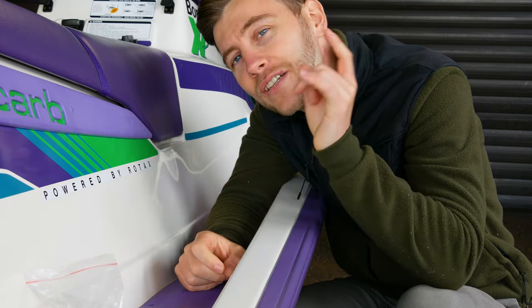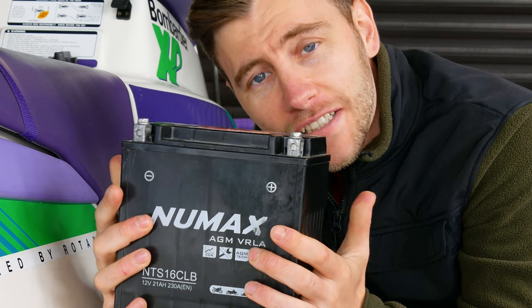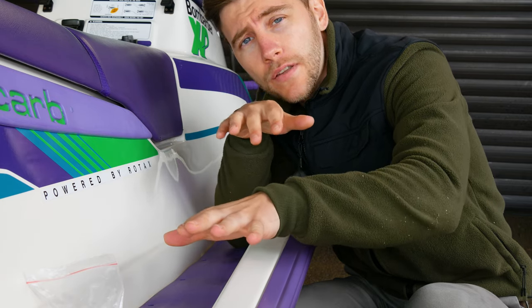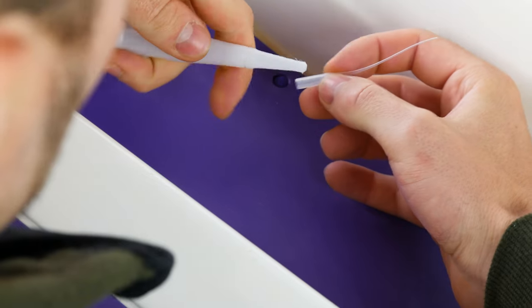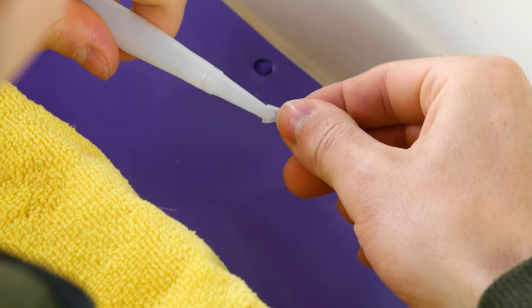So the theory today is to try and multitask and work in sections. Online they advertise that the adhesive is an instant grab, but when you read the fine print, which not a lot of people do, it actually says for best results, tack for 15 minutes under a weighted circumstance. So I thought, what better to use than what most of you guys have? A jet ski battery - a 12 volt battery, which is around 12 to 15 kilos - and this will make a perfect weight. I'm going to work in sections, pushing out all of the air and moving along. It's one of those finicky tasks that will take time, but it's worth doing because the attention to detail will show. For any eagle-eyed viewers, you'll notice there are water stains on some of these clips - that's because we did our first attempt of sticking down before we cleaned the water stains. Later in the video you'll see the water stains magically disappear - see if you can spot it.